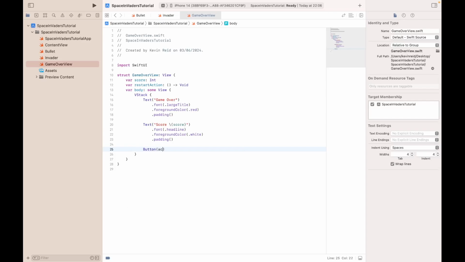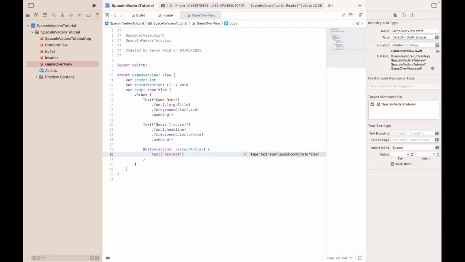Button, action, restartAction. So when the button is clicked on line 25 with an action, it will call the restartAction closure. Text "Restart".